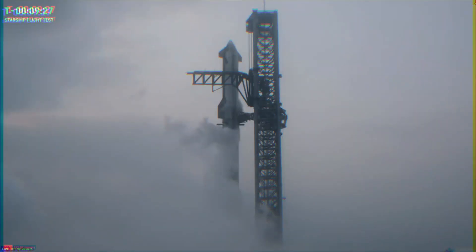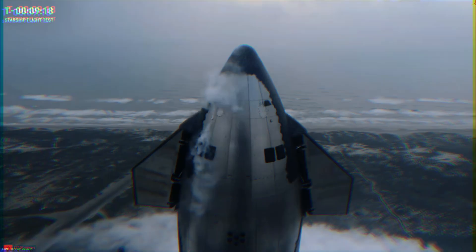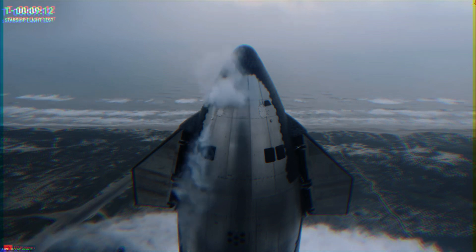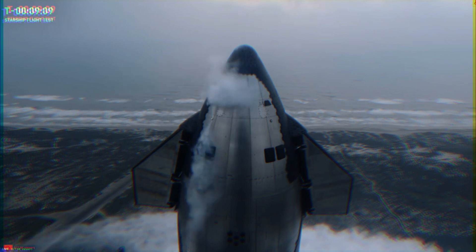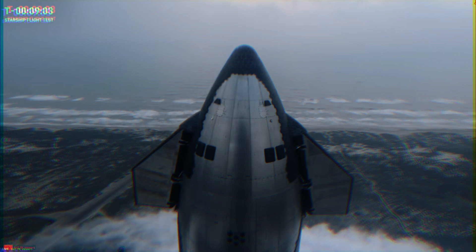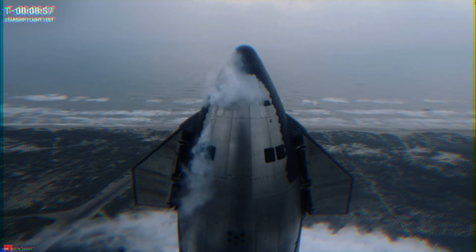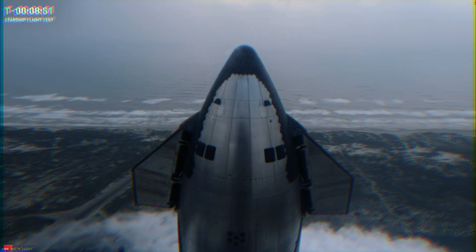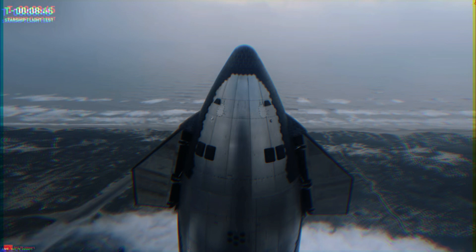As a reminder, today is just a test — the fourth of many future flight tests of Starship, before it becomes fully operational. Whatever the outcome and however far we get, we can promise excitement. This rapid, iterative development approach has been the basis for all of SpaceX's major innovative advancements, including Falcon, Dragon, and Starlink. Today we've successfully landed Falcon 9 boosters 316 times, changing humanity's understanding of what's possible when it comes to rocket reusability. And even though we are not recovering the booster or ship today, test flights like these provide critical data through every phase of flight, which will get us closer and closer to full reusability.